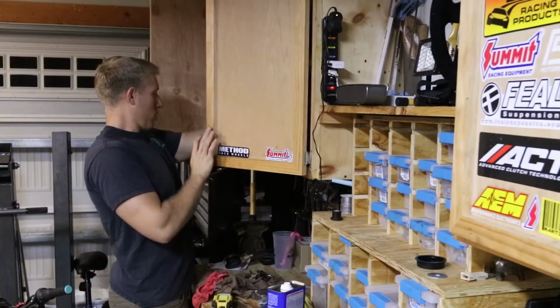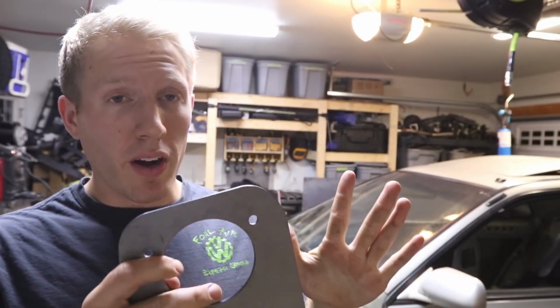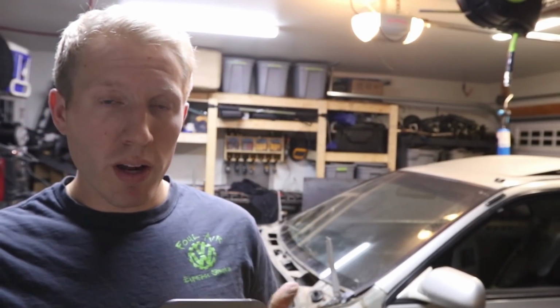So I finally got some free time and I want to work on the car, and I'm going to be plating the strut tower, and I've got some plates for that. Found them. Alright, so these are 1/8 inch plates that I bought from Rally.build. They make a lot of great things for BMWs, Subarus, and whatnot. Yeah, you can make these. They're not that hard to make. You just got to cut them out around your strut top and figure out exactly how to mount them.